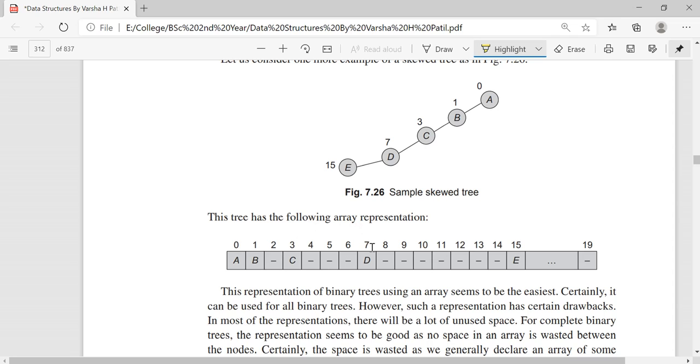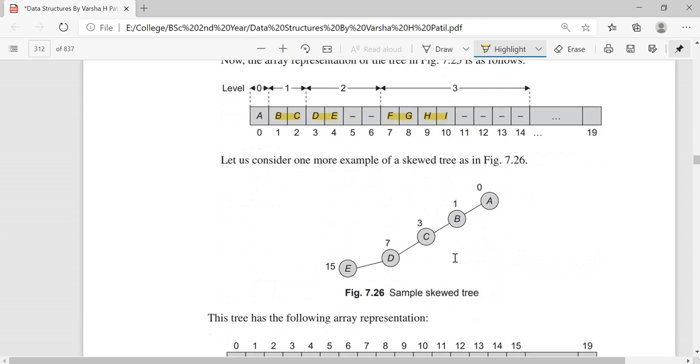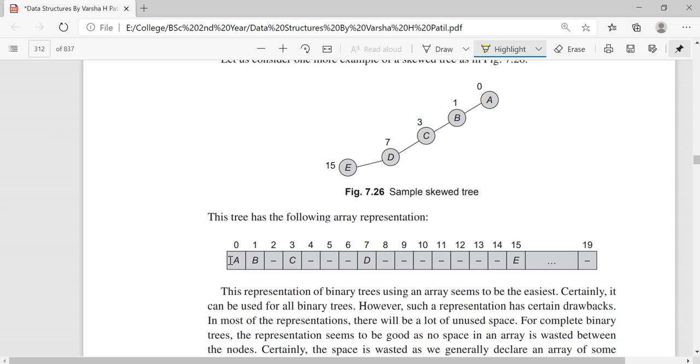Next, C is having only one child, so you will be giving place for these also, which are actually empty nodes. There are no nodes actually here, but you will be leaving place for them also to represent the correct position of the node in the tree.